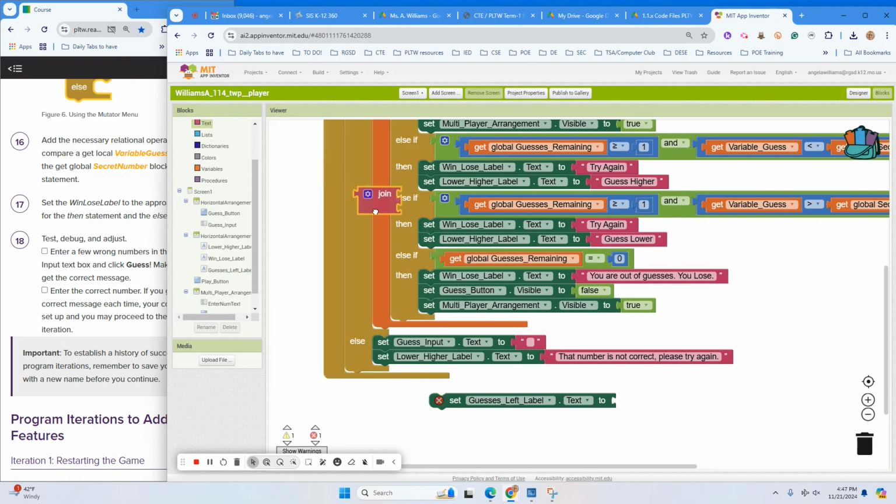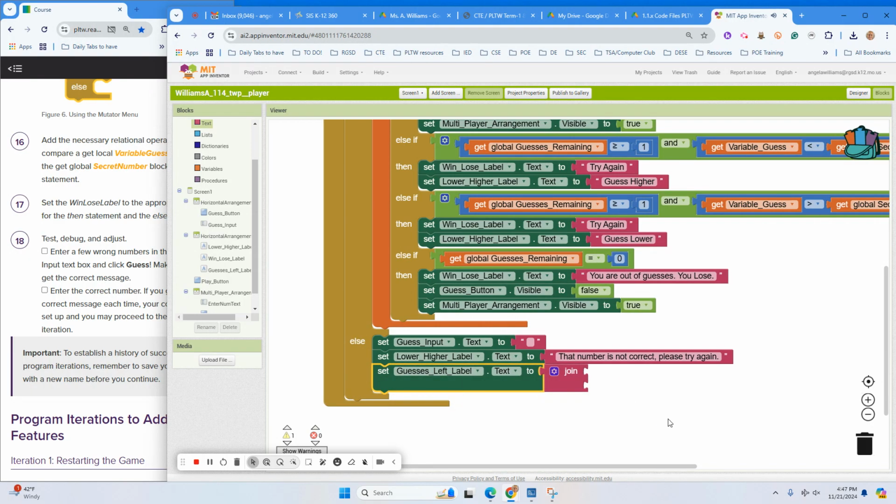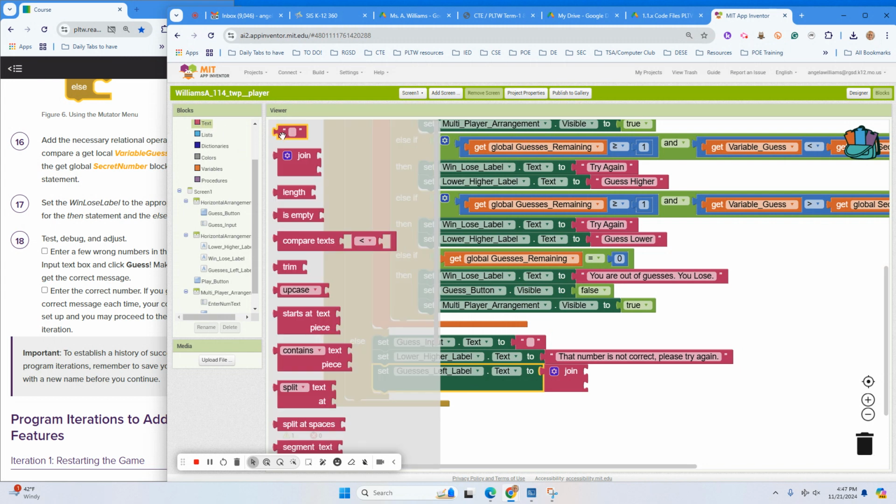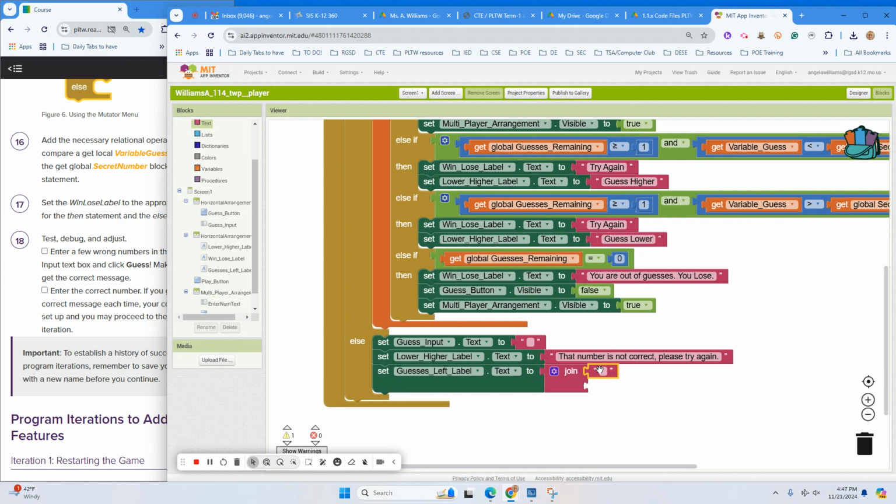This one's going to be this guy right here. So it's still a text box. And now we have to add information in here. We need a text box that will say guesses left. You can do guesses left, you can do guesses remaining, you can do you have this many guesses left.